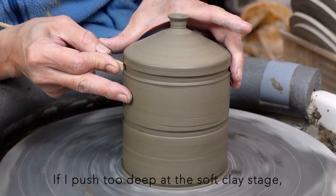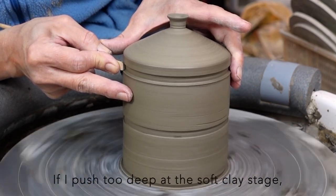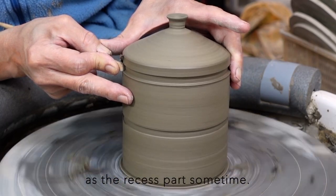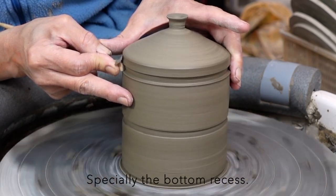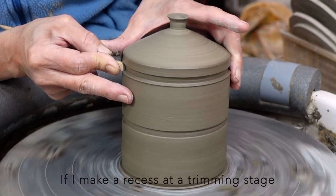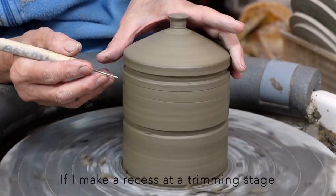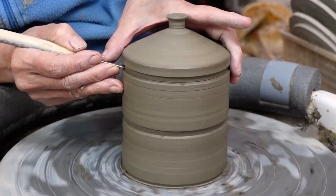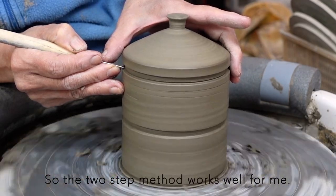If I push too deep at the soft clay stage, the pot will sometimes collapse at the recess part, especially the bottom recess. If I make a recess at the trimming stage, I often end up with a distorted pot. So the two-step method works well for me.